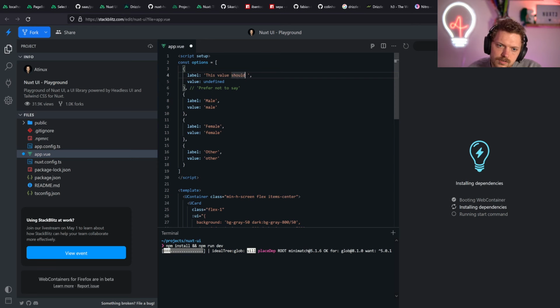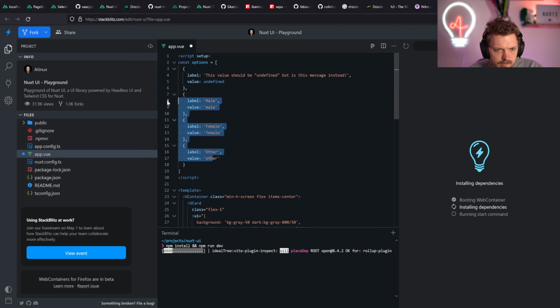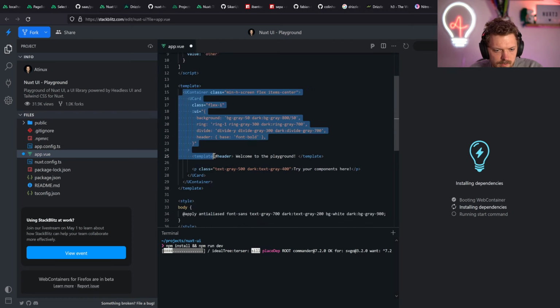This value should be undefined. But is this message instead? Maybe it's wrong, maybe I'm not correct, and I just messed up something in the schema, but I think this is it.